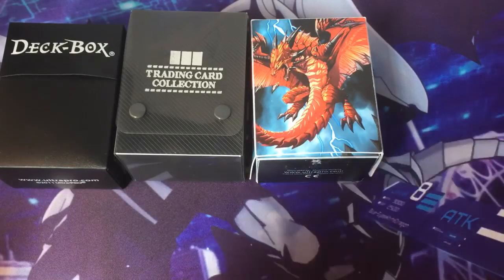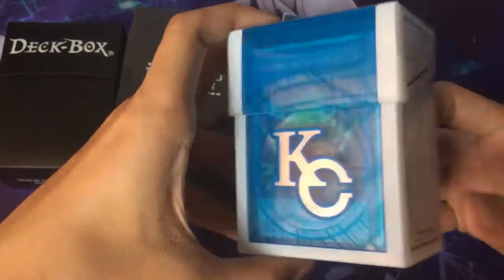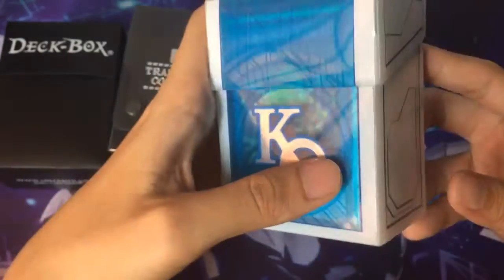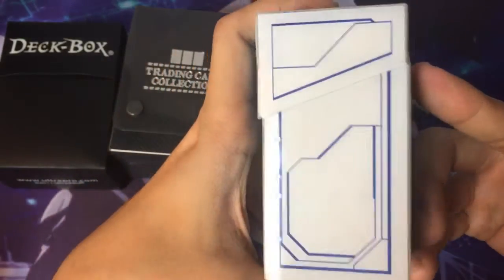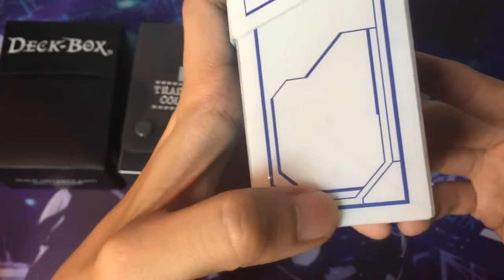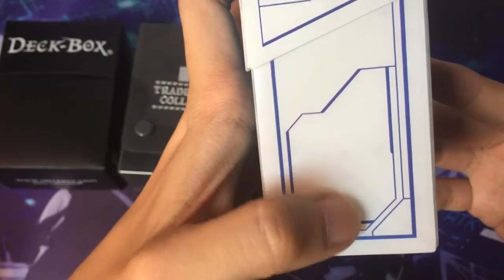However, there is an exception. This one is from Konami. See, it's an official deck box. The build is between this guy and this guy. You can see there's a glue marking there.